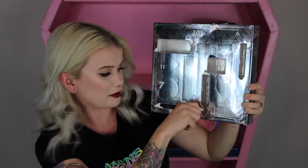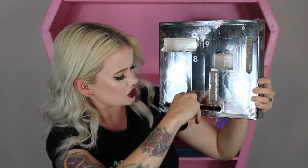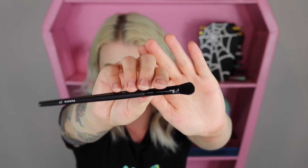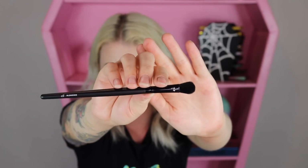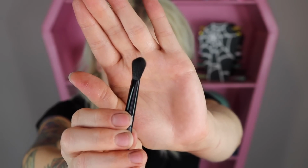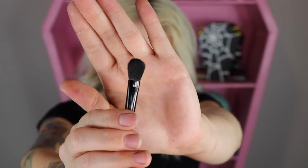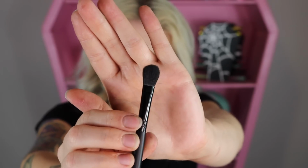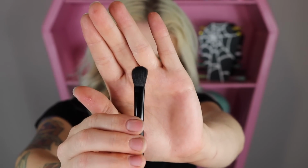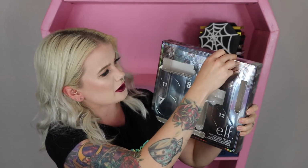So we're now on to day number 5, just down here. And it did not want to rip out nice. Oh, it looks like a brush is in there. Oh, there we go. And it looks like we got the same brush this year again. We got the e.l.f. blending brush, which is a nice fluffy dome-shaped brush that's a little bit slimmer when you hold it this way. Kind of looks like an eyeshadow brush, but very fluffy, so you could blend with it. And you could also apply some all over the lid colors too. You know, very versatile kind of brush here. Day number 6 now. What?